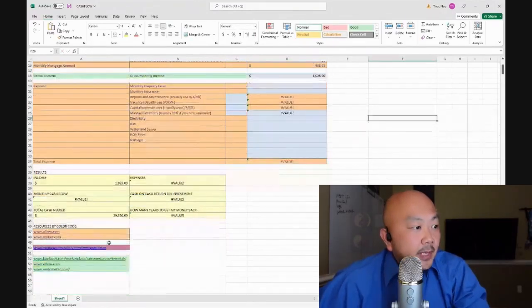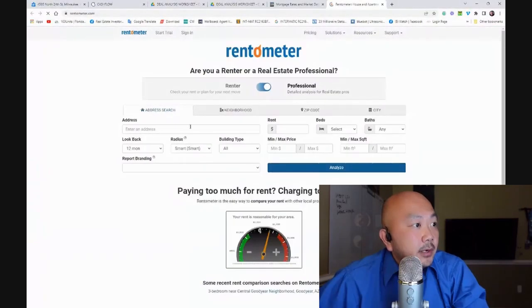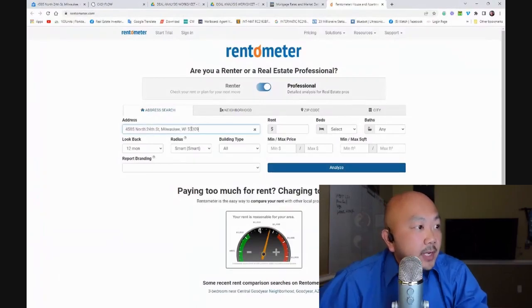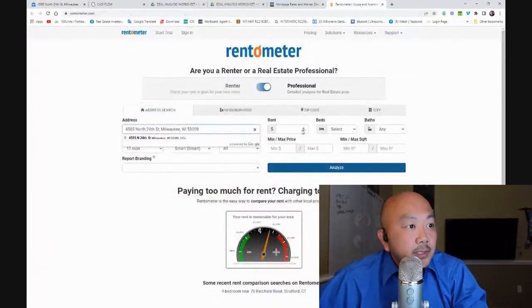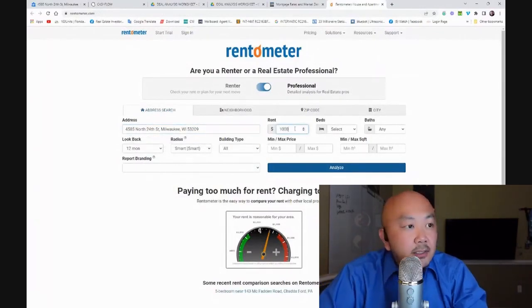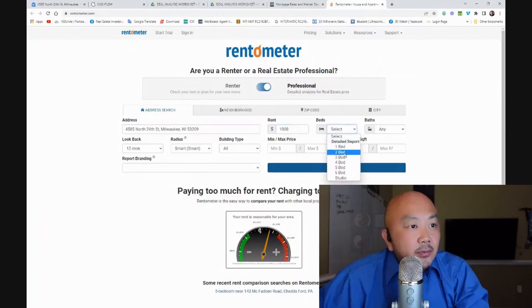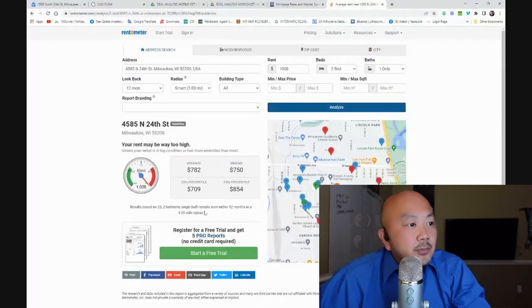Now, if you want to confirm that, there's also another link here under Rental Meter, right? Let's see if I can have the address here. There we go. When you go there, it says two bedroom, one bath, right? So it's going to ask you for the address. You got to put a number, maybe 1,000, two bed, one bath. Right, this is just a prediction.